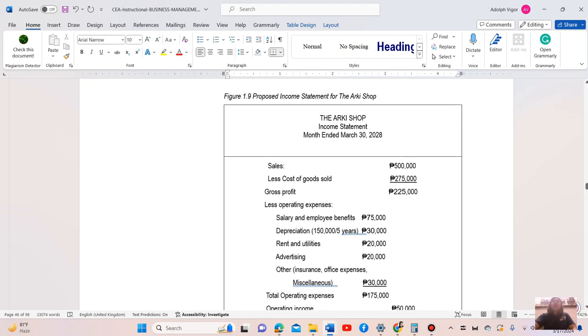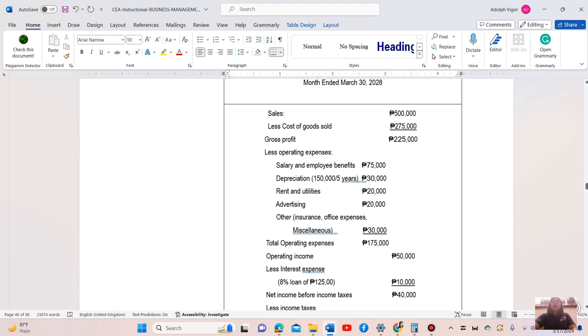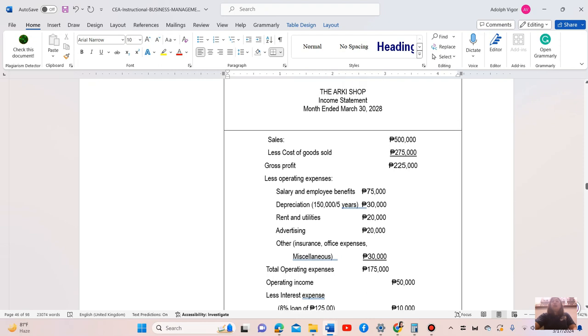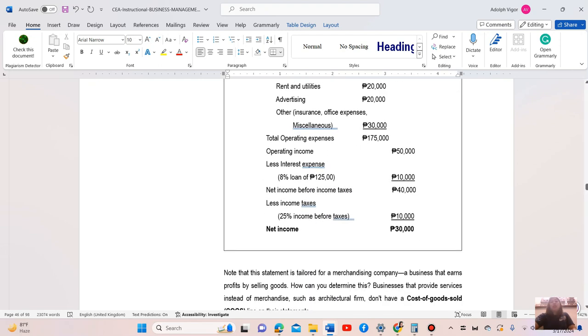So mo na siyang importante class na you have to study how to prepare income statement kay it seems nga dako kay mo sales 500,000 but wala nimo kung wala ka, if you did not prepare the income statement and you don't know how to prepare the income statement, you're not aware nga losing naman di ka or gamay ra kaayo ang imuhang income.